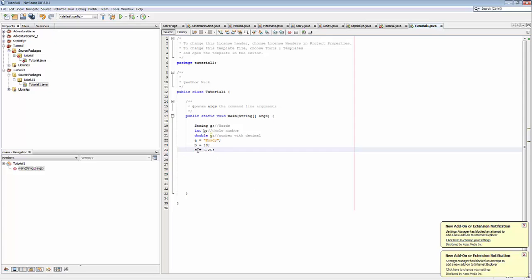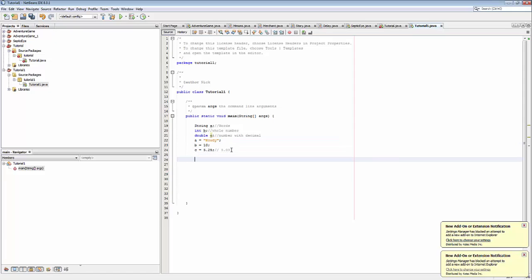Doubles can be whole numbers, but what a double will print out, if you were to put a whole number, is 5.00, which is still 5. But most of the time, if you're trying to print whole numbers consistently, it looks better as an integer.